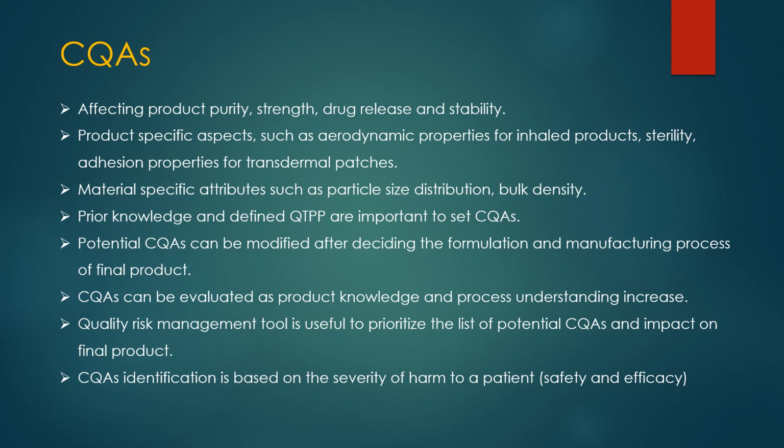Selection and control of CPPs during the blending operation are critical to achieve these CQAs. Another example is a highly soluble API that is coated to control the drug release, like an extended release product. The dissolution percentage at different time points is the potential high risk CQA for this kind of dosage form.